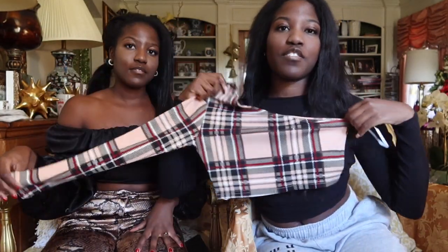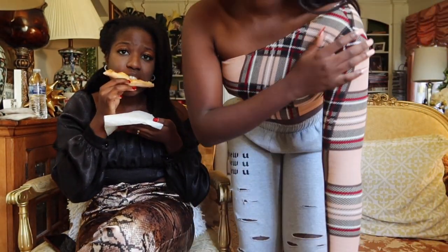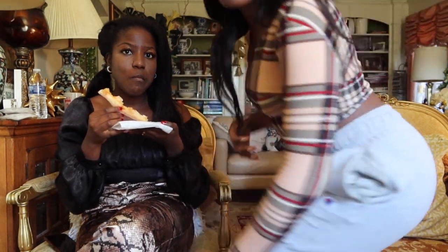Basically, it's like off the shoulder on one side, and then it has one sleeve, and then it's a crop top. So, I'm going to try this one on for you guys. That's super cute. This is the top — this is the sleeve. I feel like it's a little tight here because my arms are pretty brawny. This is the back.